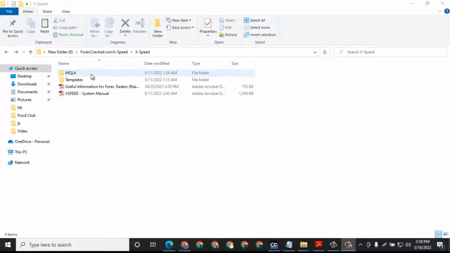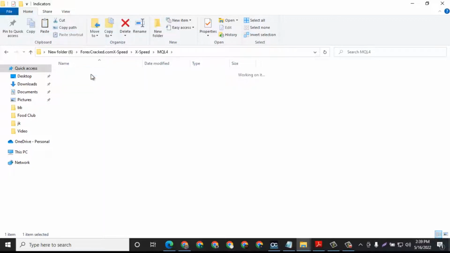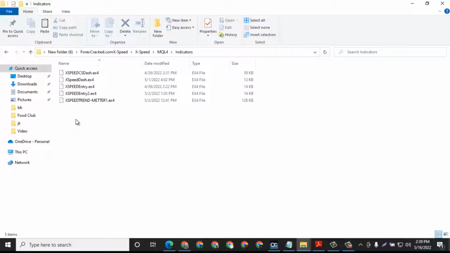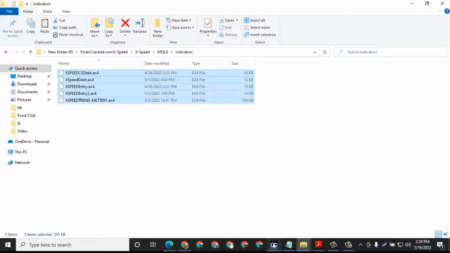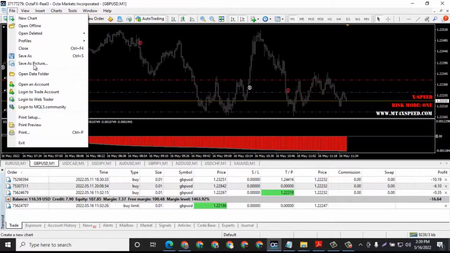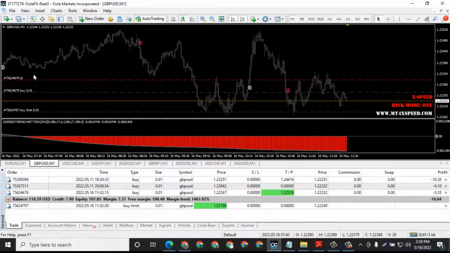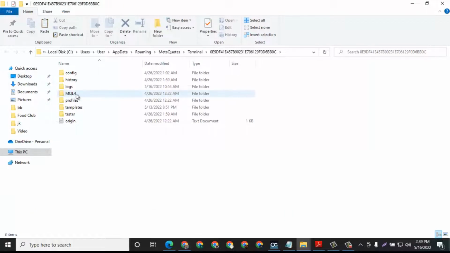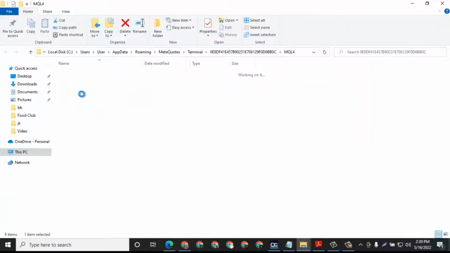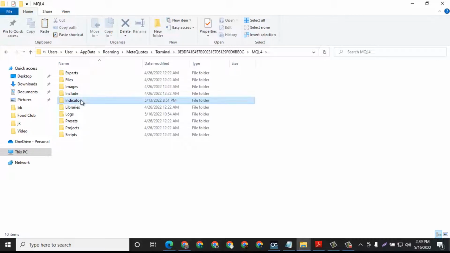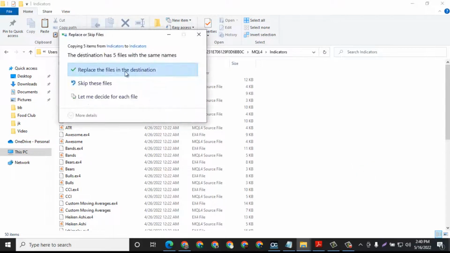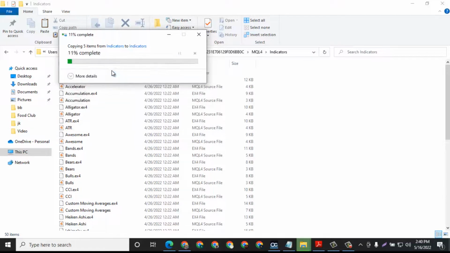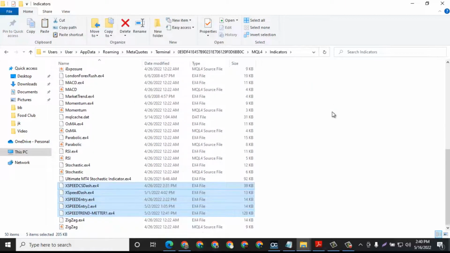First you go to the indicator section, and all the indicators you copy and go to your MT4, MQL4, and go to indicator. I already have my indicators on my computer, so you can replace them. I already have them.